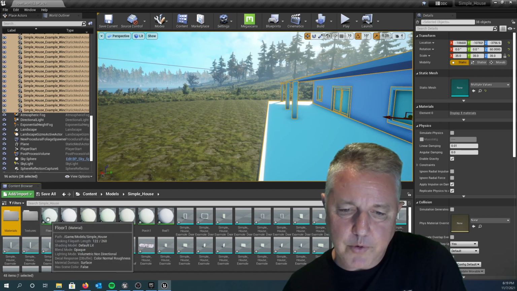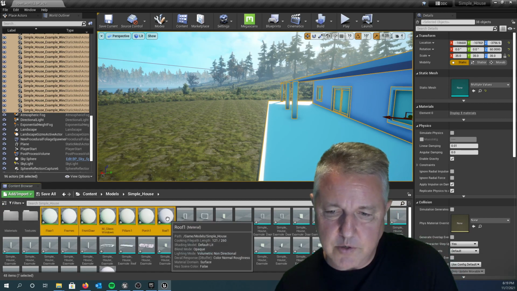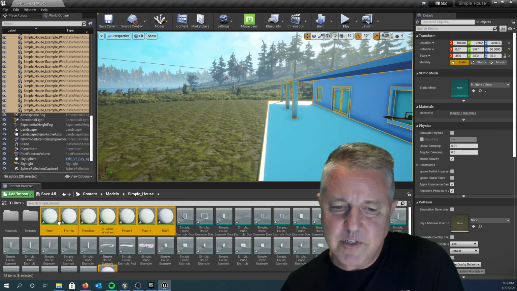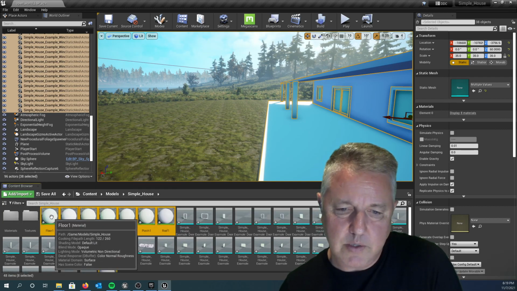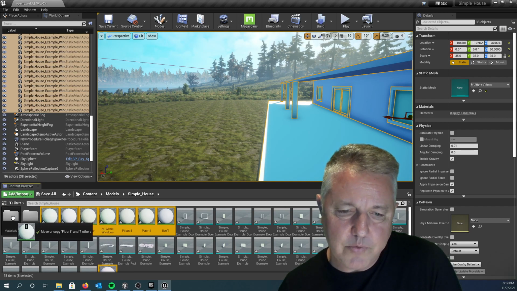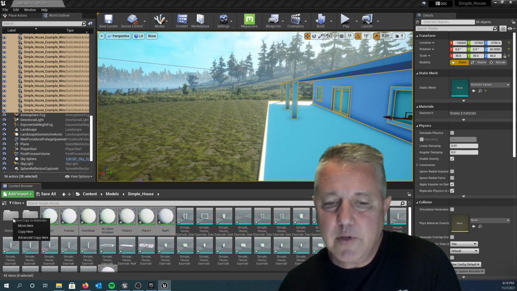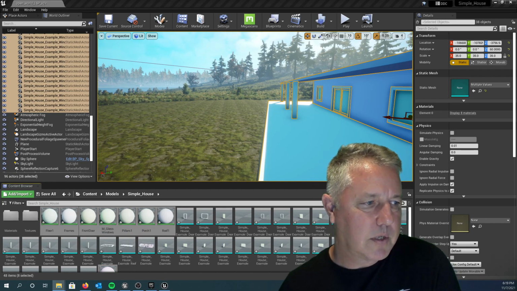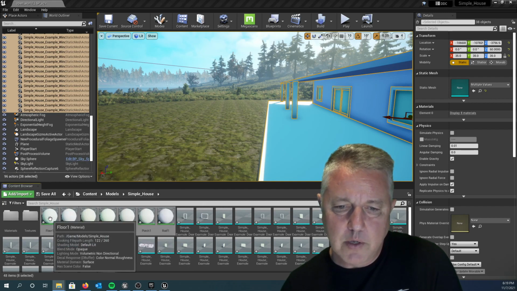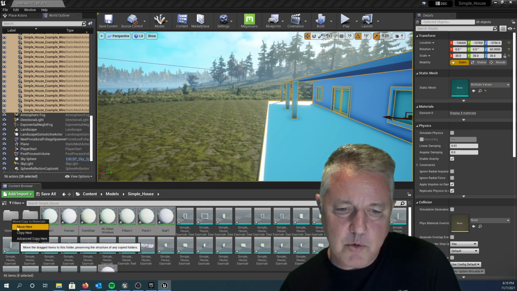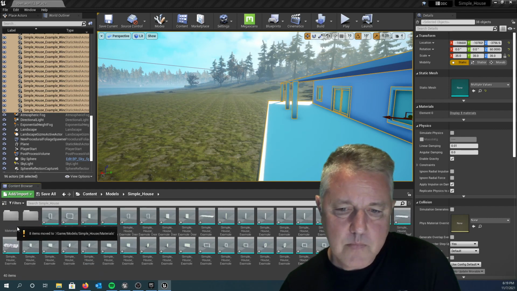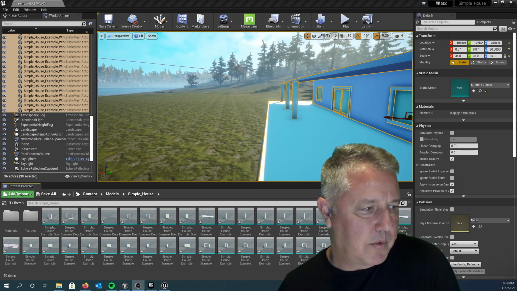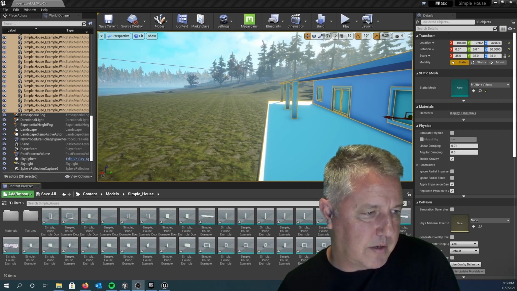So with that materials folder, I'm going to select all of these little spheres. These are the materials, the little round spheres. If you recognize the names, these are the ones that we set up inside of our project. I'm going to click and drag and drop those into the materials folder. It's going to come up with a pop-up asking whether you want to move or copy it, so I'm going to say move here. Now with that done, I realize my head's in the way, so I'm going to move myself out of here.